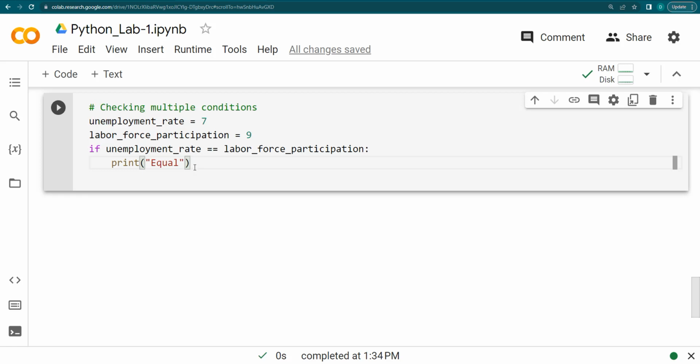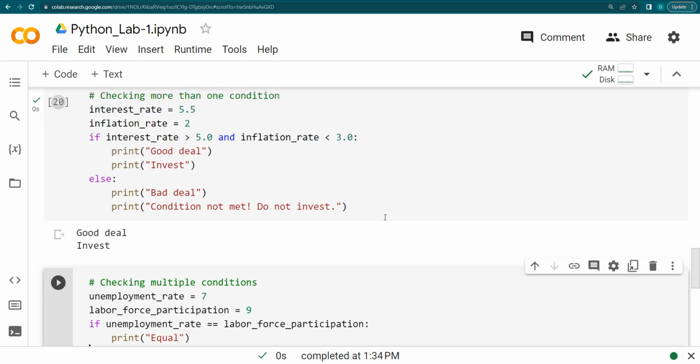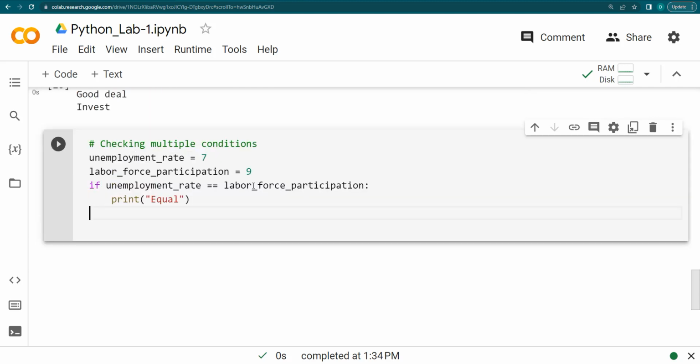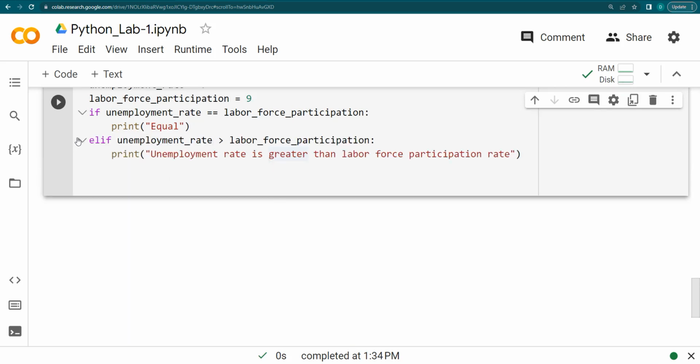Now, given that I want to do multiple conditions, I will be using what we call else if. If I just wanted to check one condition, like in this case, I'll use else. But I want to check more than one condition, so I'll use else if here. So here I put elif. So it's basically else if, but it's the shortened form. In Python, we simply use elif. So here we have if unemployment rate equals to this is what you print. In case this is not true, we go on with elif.